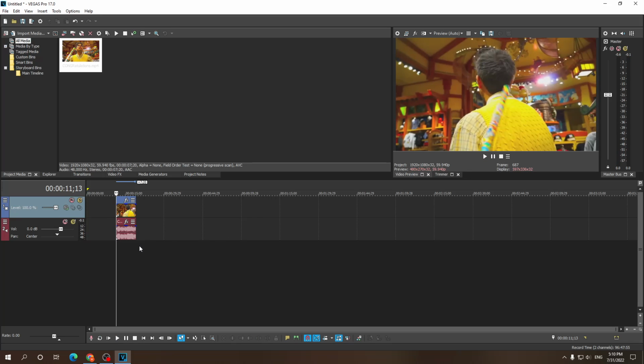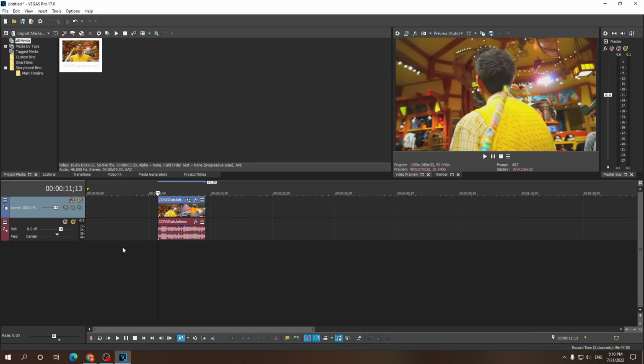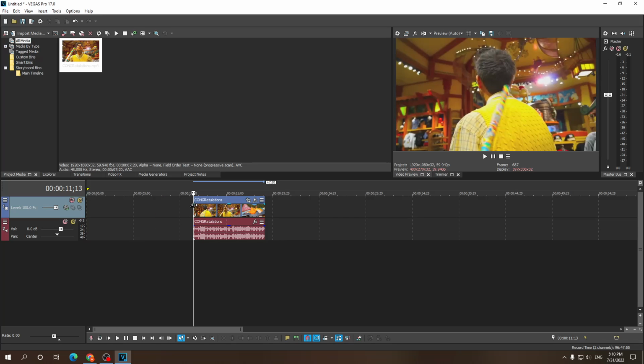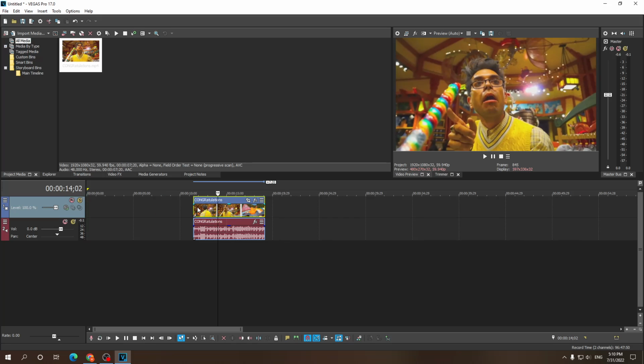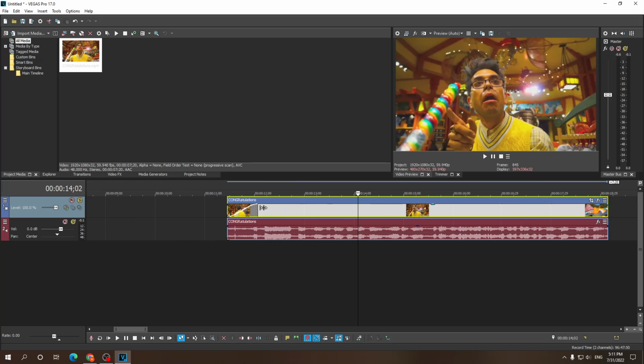Now what we're gonna do is I'm just gonna use my mouse scroll wheel, zoom in a bit, and you see these little blue pointers, right? You want to click on them and drag them. So if you're going from left to right, obviously do it from left to right. And if you want to fade out a video, again, you need to look for this little pointer right here, and you need to just left click on it and drag it to the left side.